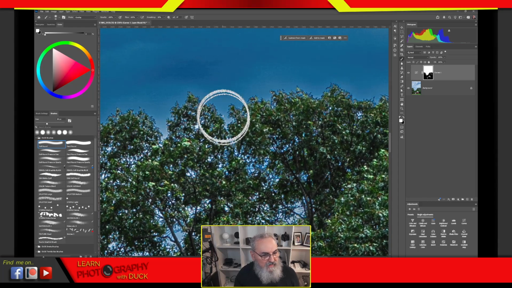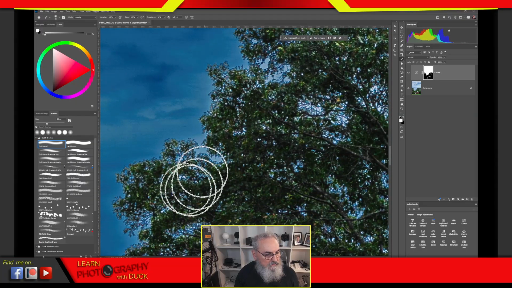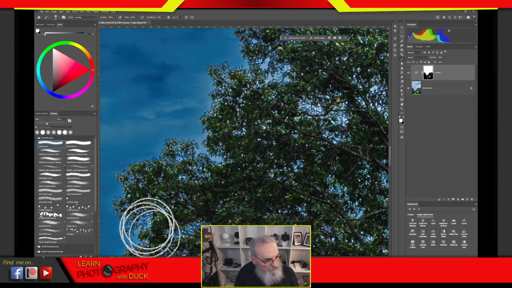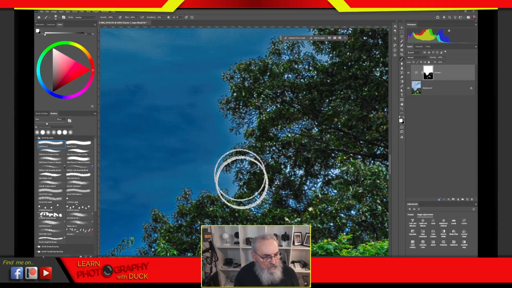And here you can probably see it when we go into these edges. Nice. Now, this is where it can get a little bit complicated.